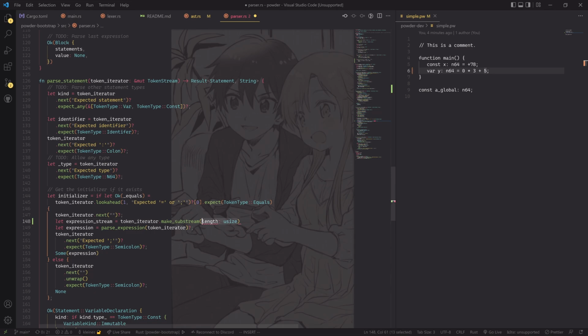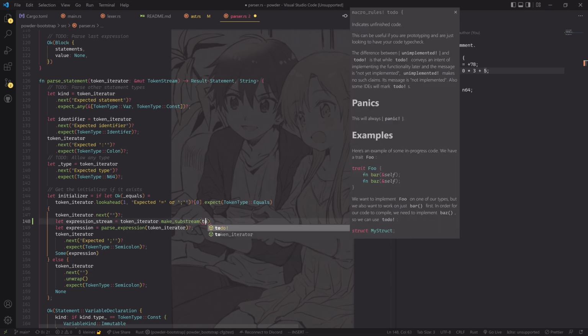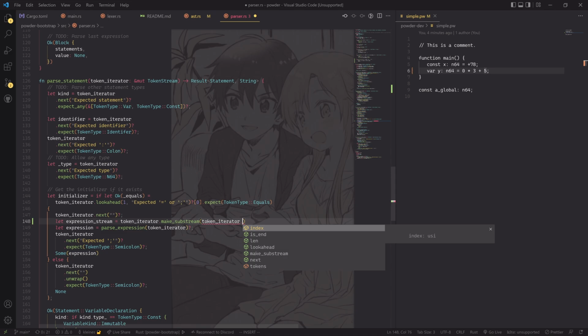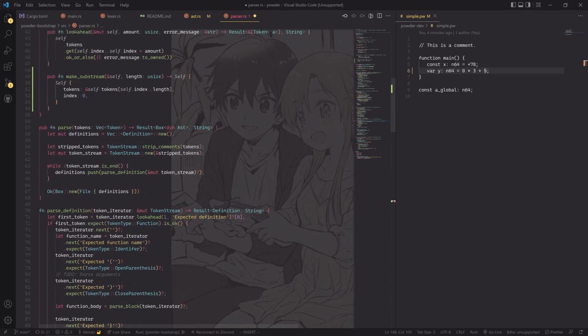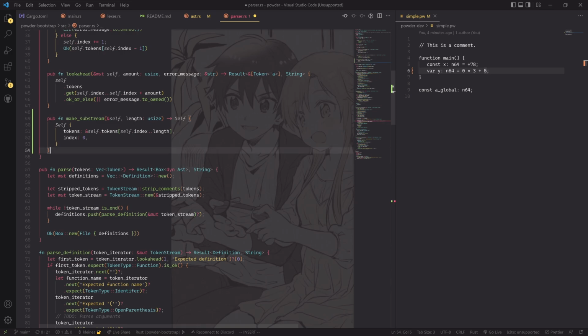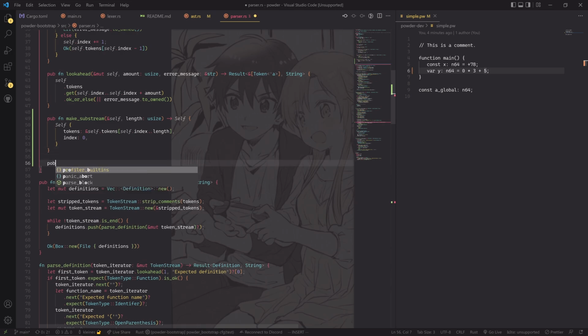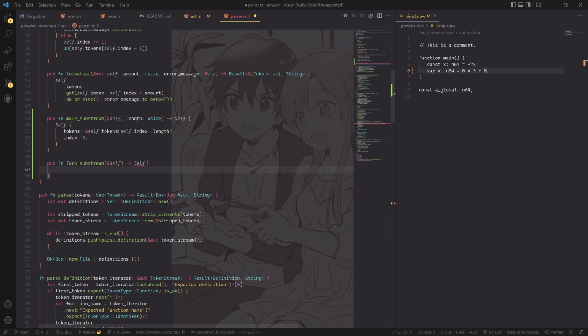Make substream, and that's the token iterator dot length minus. Maybe I want a helper for that actually. Let's just have fork substream, which literally just creates a copy that has the same initial state.